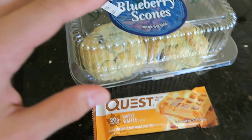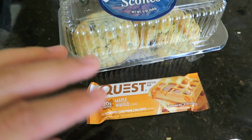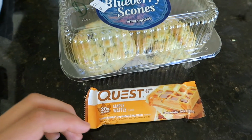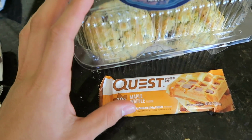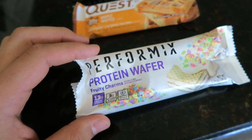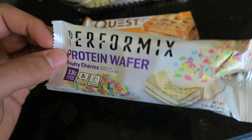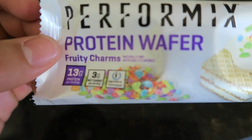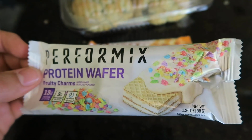So this 640 calories plus 200 calories plus 3 eggs, putting me at a total of like 1,050 calories for my breakfast. And then for a little snack, because it's 2 o'clock right now, I just ate this. And this was actually really good as well. No, it didn't taste like Fruity Charms. It kind of just tastes like a vanilla protein wafer.